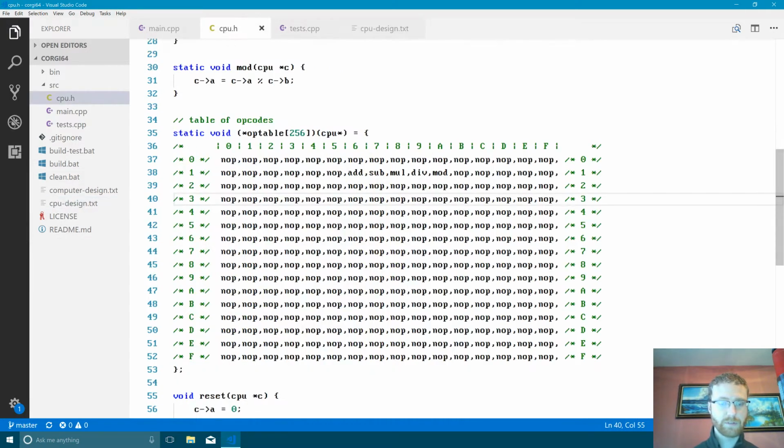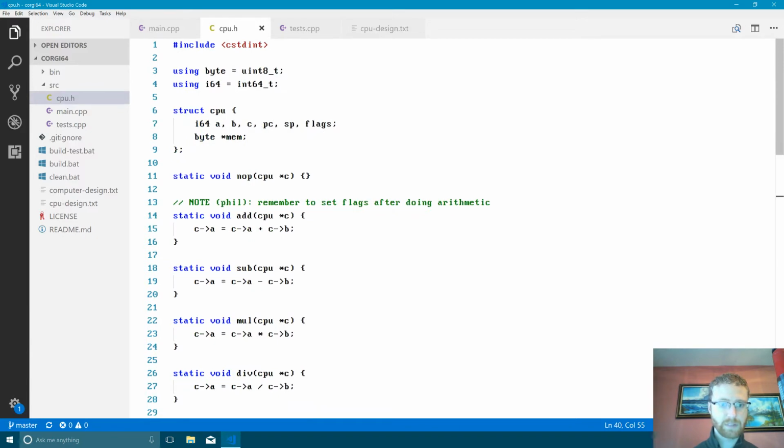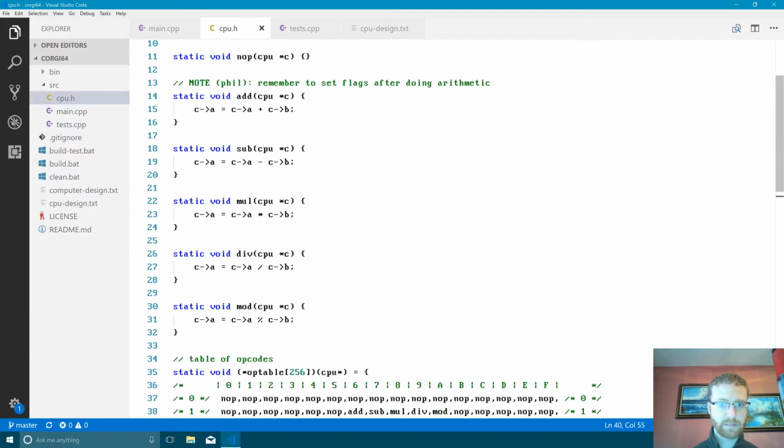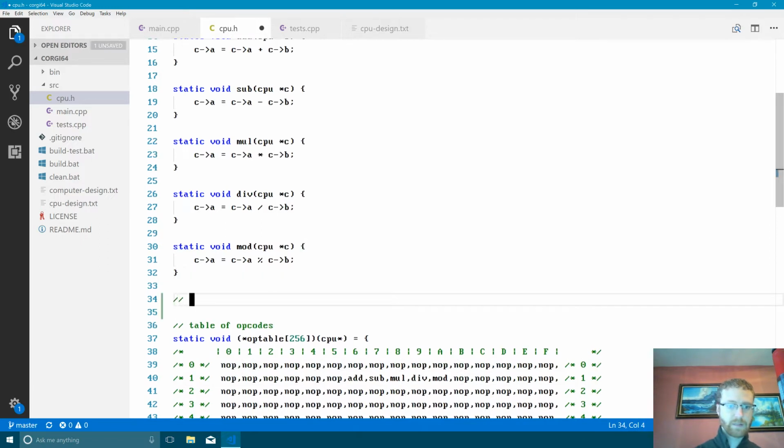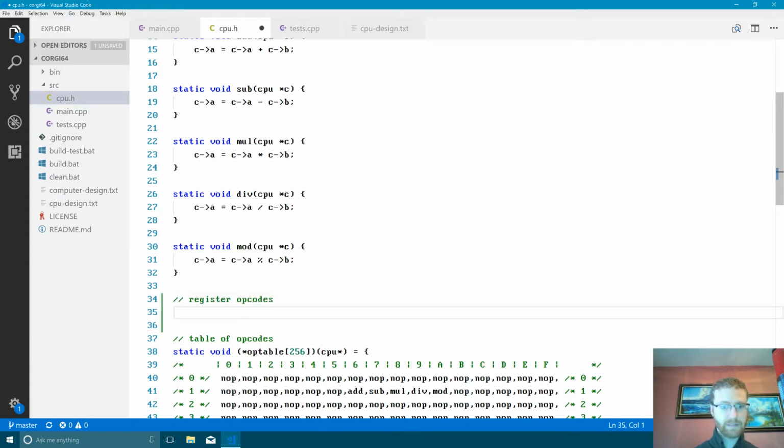So let's go over to our cpu.h. Let's scroll up. All right, after here, we'll have our register opcodes. They're going to be static void.